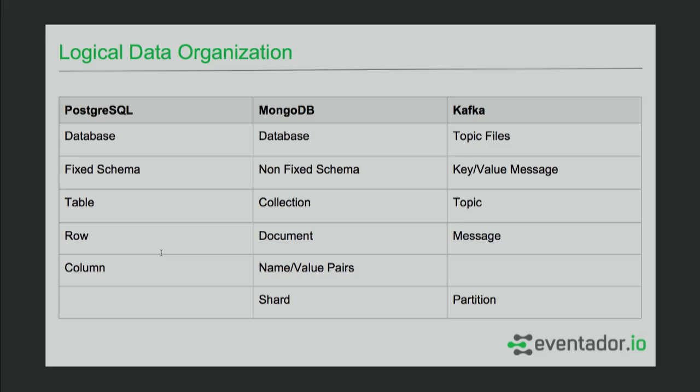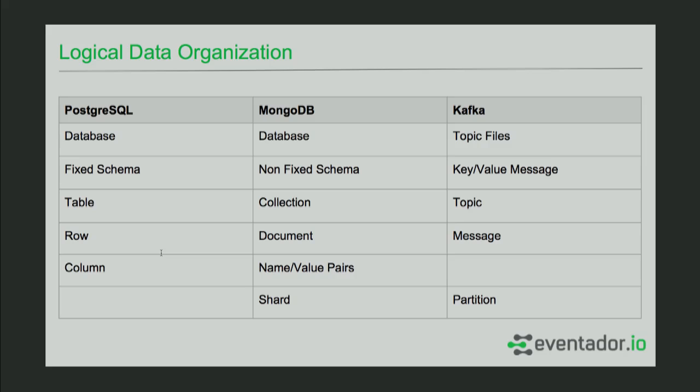Postgres has a fixed schema. So you design a schema. Those tables have data types. You create that schema ahead of time, and data is put into and validated against that schema. MongoDB has no fixed schema, but does have fixed data types. So the BSON spec says, I can only have a type of X, Y, and Z. That's what's allowed in the database. Kafka is really a key value design from its very core. So you have a key that can be used to partition on. We'll talk a little bit about that. And the message itself. And the message itself can be anything. It can be an Avro message. It can be just plain JSON. It can be a binary. It can be whatever. It does not care. In Postgres and Mongo, we have tables and collections, and those are basically almost exactly synonyms. In Kafka, the core construct or namespace is called a topic.